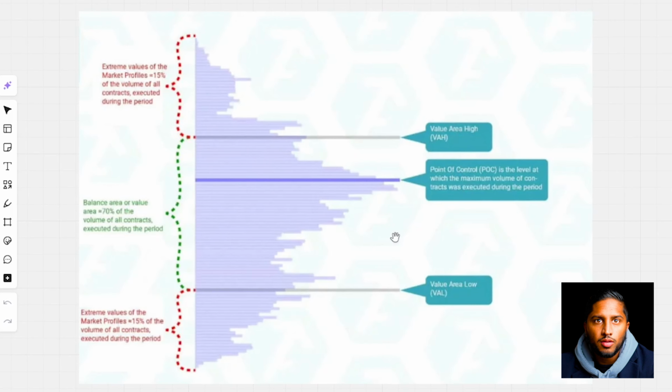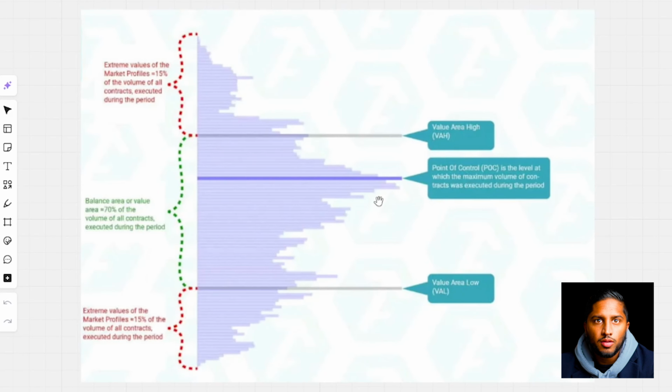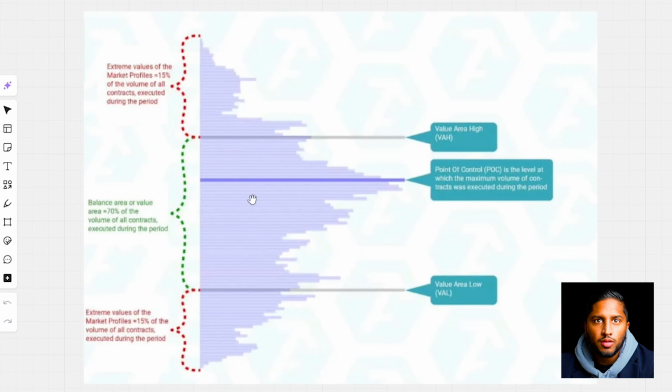Now, these aren't just lines on the chart, they actually reflect real trading activity and the psychology of the market participants, making it a critical zone for making smart entry, exit, and stop loss decisions. I want to show you this illustration first so you know how the indicator is broken down. So the volume profile indicator will highlight 70% of where most of the trading activity has taken place, and that's in this zone right here.